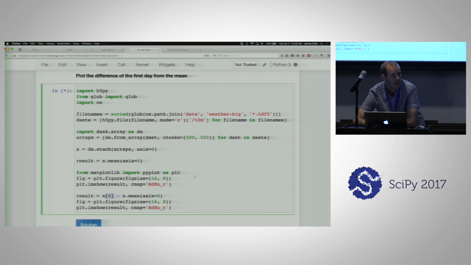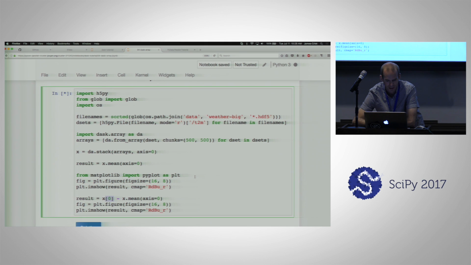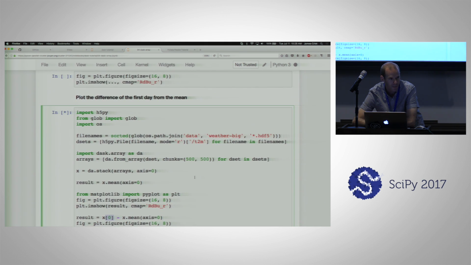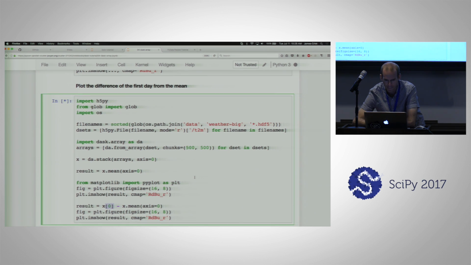It is interesting. Yes? Don't you have to call compute? I'm just wondering about that too, but it seems to be doing it itself. Dask arrays implement the array protocol, which means that most things that happen in array libraries, like matplotlib, for example, will automatically call compute and just give you an array. Actually, matplotlib does an as array or something, right? Yeah, that's exactly it.